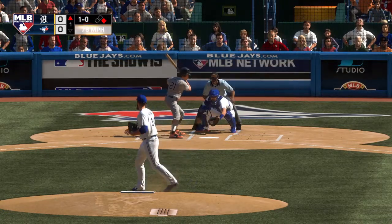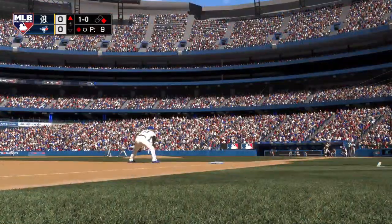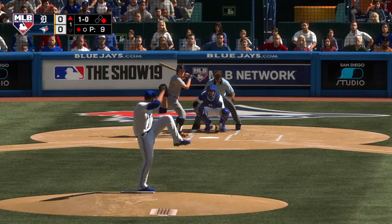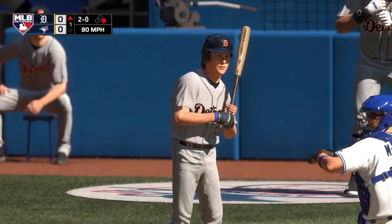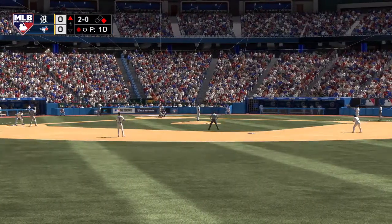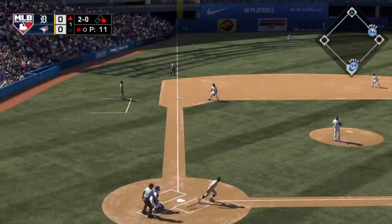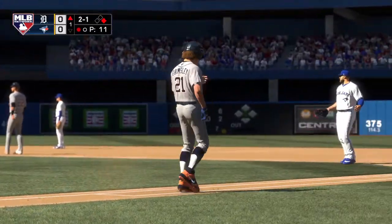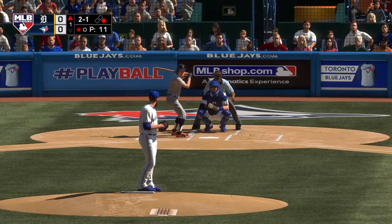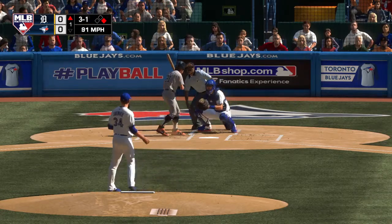Into the box, William Grimsley, as the first pitch to him is a changeup that can't find the zone. It's ball 1. Lays off again, and it's 2-0. Not the ideal spot to be right here. 2-0 count on a real good hitter. Boy, you're going to have to make some really good pitches now. Line down the left field line, but this is going to get foul. The 2-1 misses above the zone for a ball.